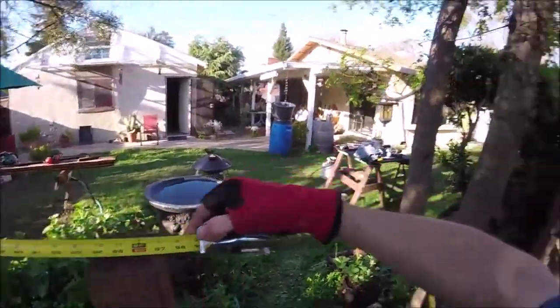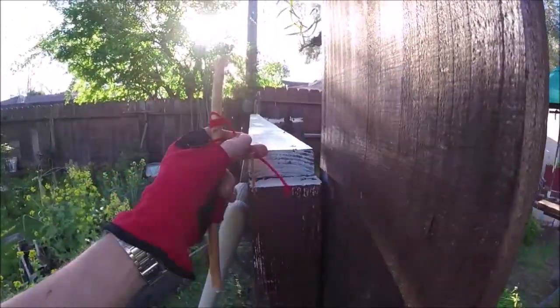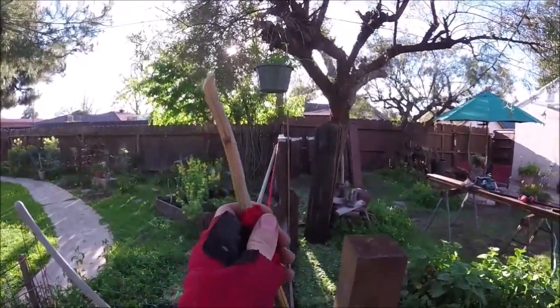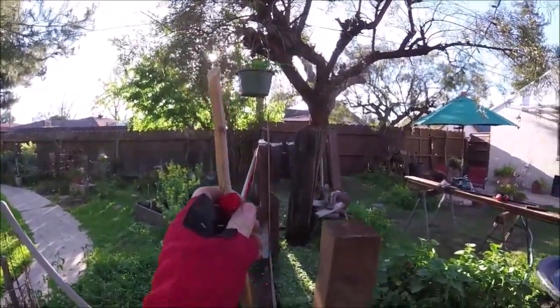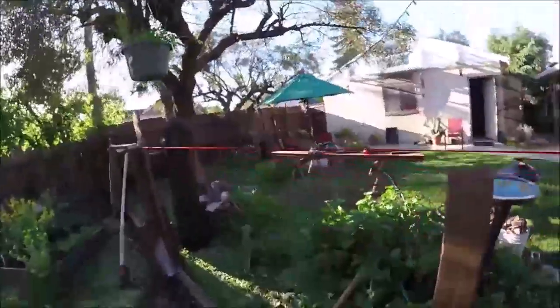Alright, so we'll drop the post in our new hole. Now you're going to want to line it up. We're going to make sure it's right in the middle between both posts. Then I went ahead and put a screw in one of the posts I already set, and we're going to attach a string to it. Then we can pull that string taut and we'll be able to line up the post with it. So see, I need to come bring this post way out here, and we can also check the height of it as well.